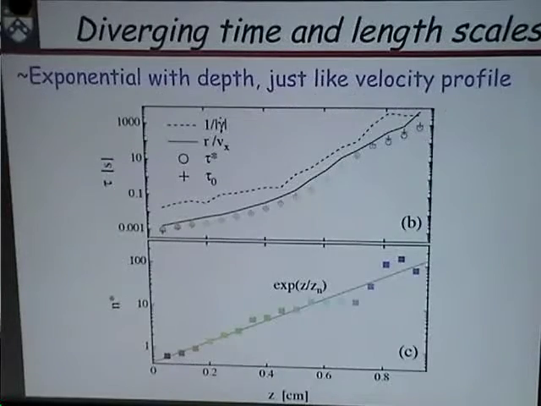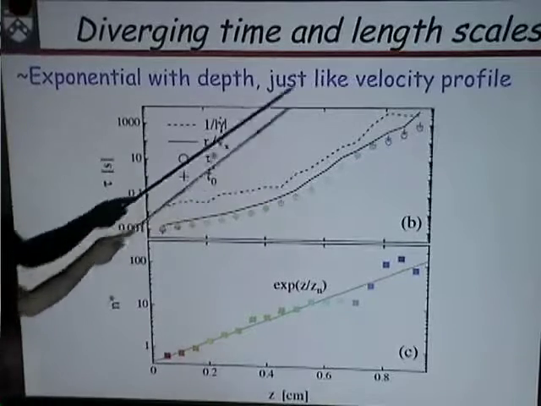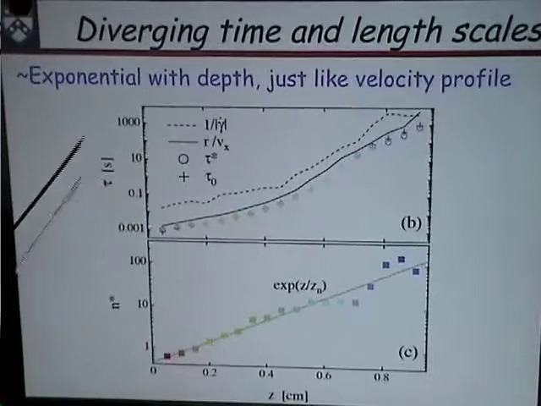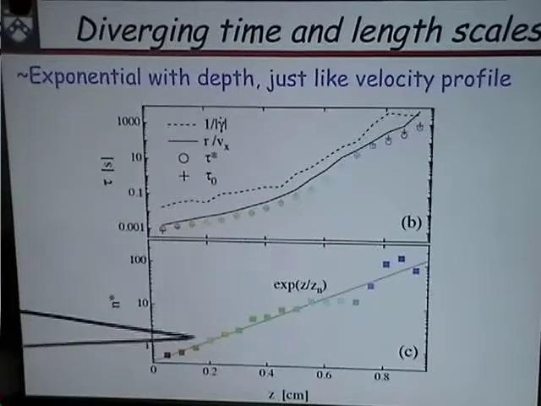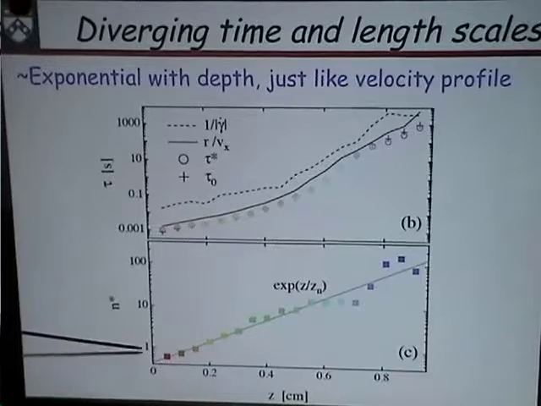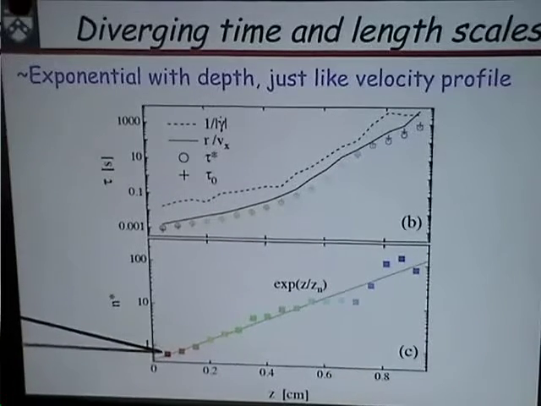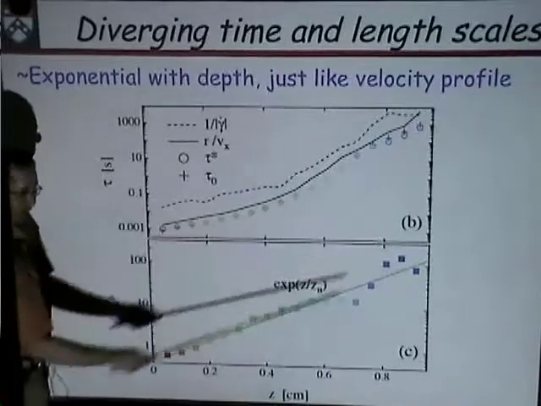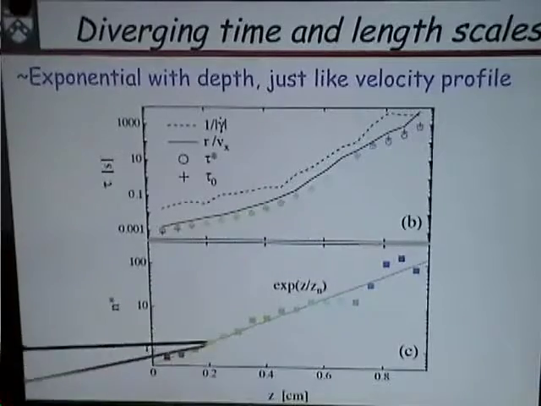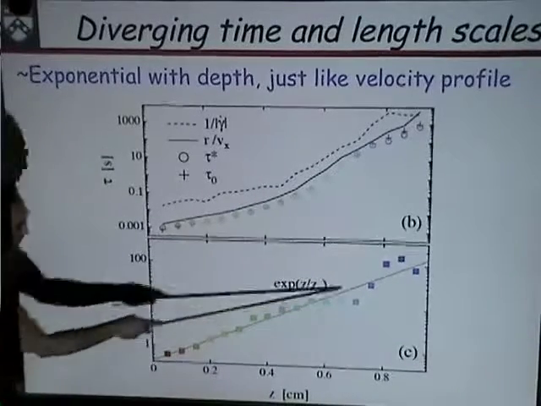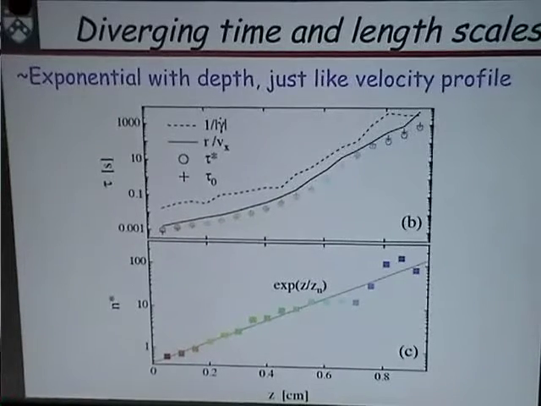Okay, so there's the peak heights, and here's what they do. The time gets longer and longer. It just tracks the strain rate, 1 over the strain rate. And the peak height translates to number of grains. It starts around 1. Look at this. It's a little bit less than 1 near the surface, and it gets larger and larger as you go to the interior. Maybe it's exponential with some systematic wiggles, or maybe it's not exponential, but it certainly grows as you go deeper down. Okay? So growing heterogeneities.